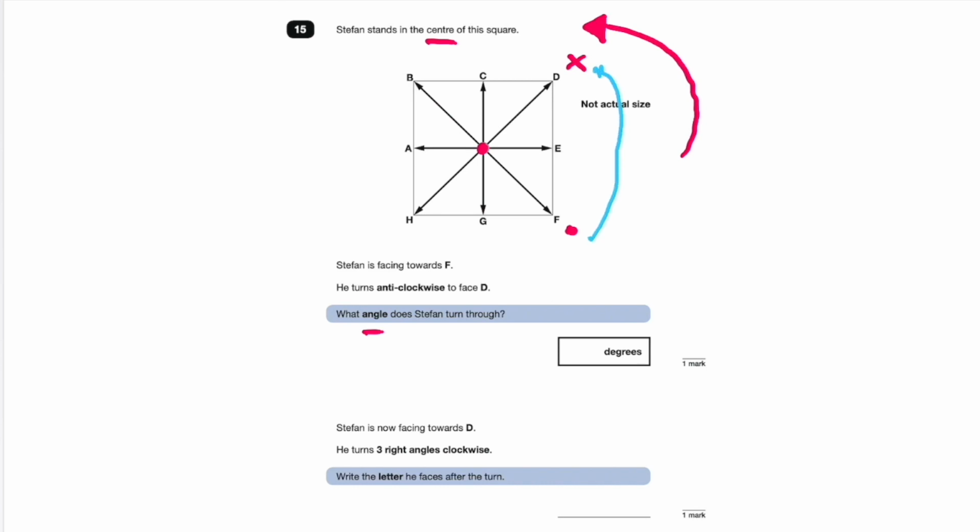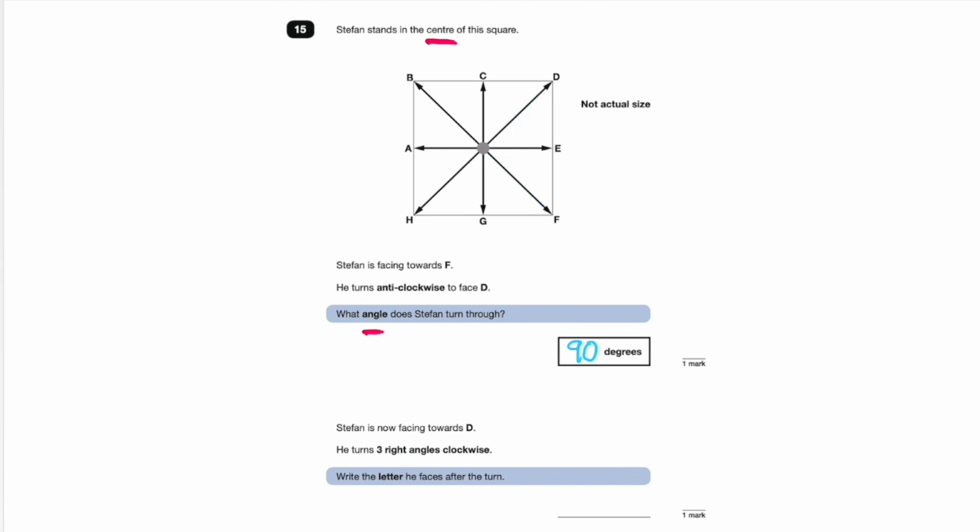So therefore he's gone from this line to this line, and we can see that those two lines are making a right angle, and therefore right angles are 90 degrees. Hopefully we know that right angles are 90 degrees. Might look a little bit different because maybe we're used to seeing right angles like this or like this, and this one is obviously at an angle, but it's still a right angle.